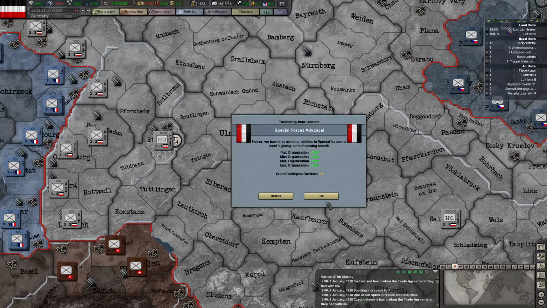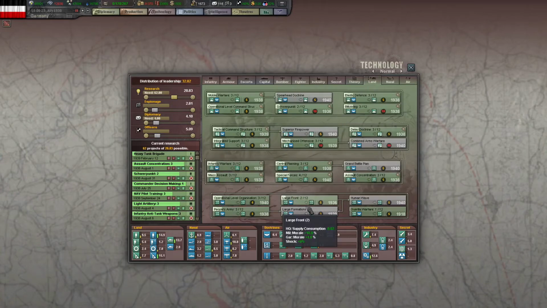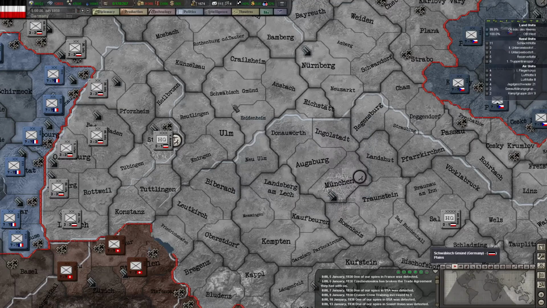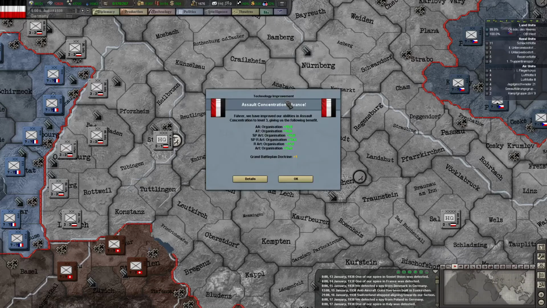I don't know what that is. Okay, special forces advance, so that would be in here. Yep, that's ahead of time, definitely. How did we get now? Commander decision making. Okay, that's in naval. We can probably cancel that one now, for the time being anyway, just so that we can get a bit more of the other research done.